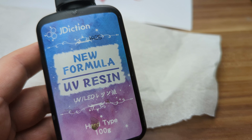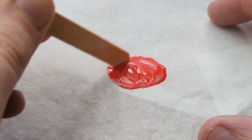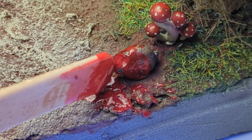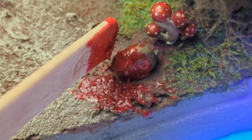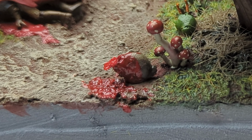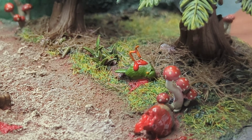Now for the bolognese. I wasn't sure if this would work, I just hoped it would. I mixed UV resin with red ink, covered the rabbit and then fiddled with the resin while holding the UV torch overhead. Until... disgusting. Now, don't feel too bad, she didn't die alone. Her husband watched the entire thing. Dear God. Finally, a dribble for the birds.